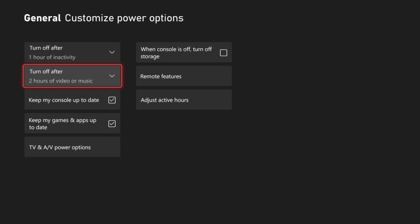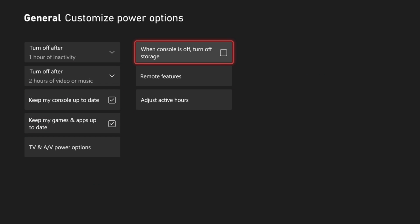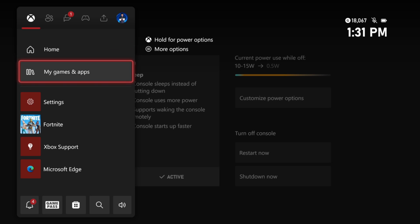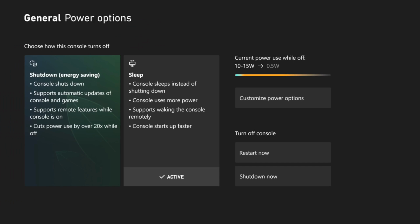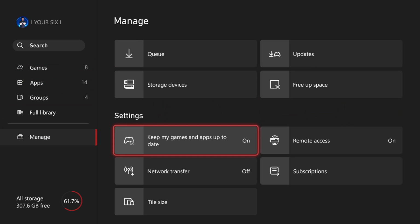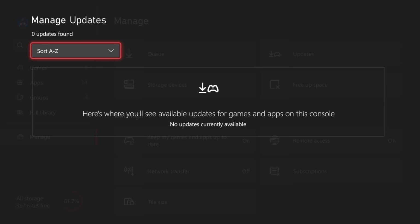Then scroll on down and make sure this is checkmarked: Keep my console up to date. Keep my games and apps up to date. Then go up to where it says when console is off, turn off storage. So uncheckmark this. Now let's back out here. Press the Xbox button, go to My Games and Apps, then go to See All, then we can scroll on down to Manage, and then go to Keep My Games Up to Date right here, and just make sure these 2 options are checkmarked. And then we can go up to the updates right here and select them.